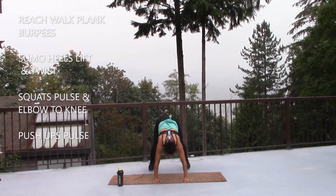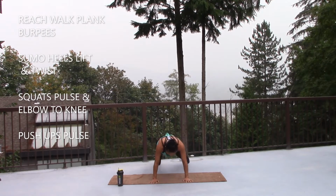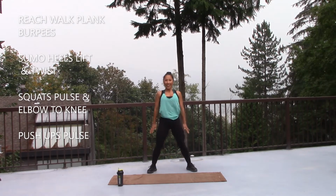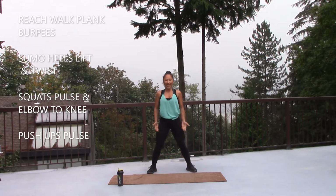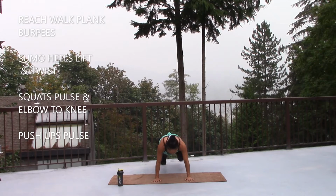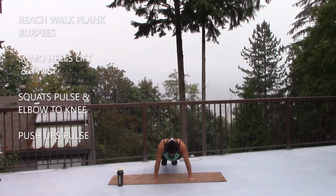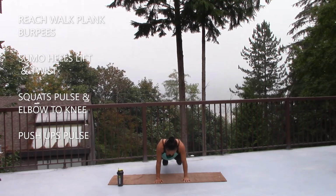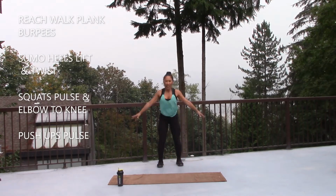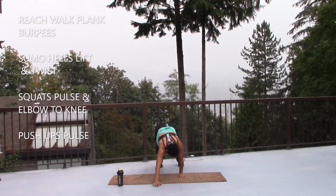Option two. No jumping. You don't have to. You can step out. Don't have to jump. But if you want to jump, I don't stop you. Option one was walking all the way to the plank. Come back.